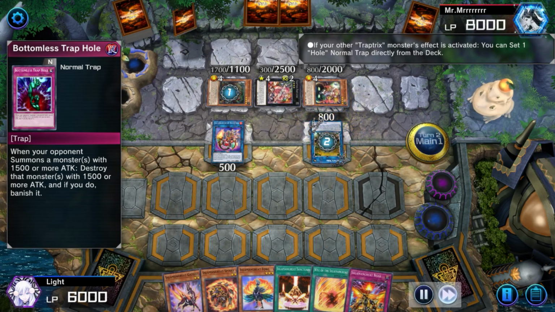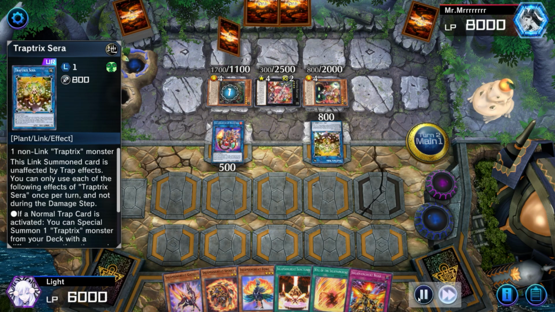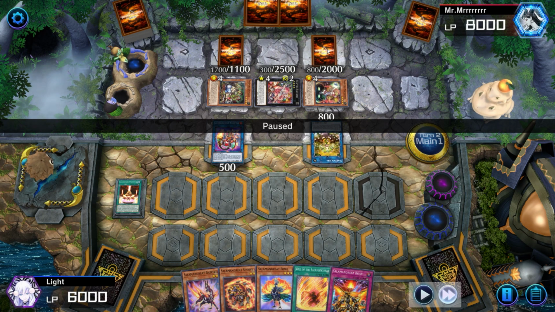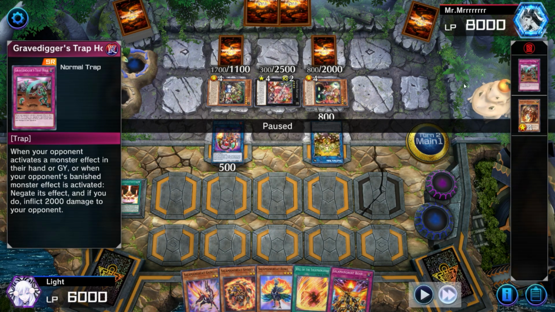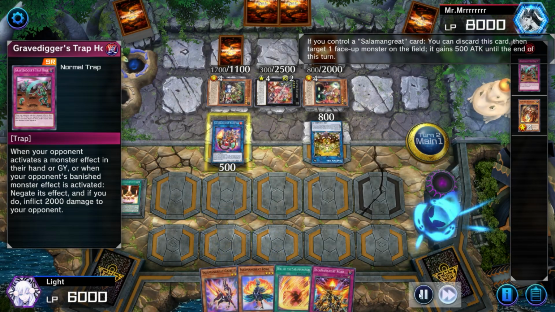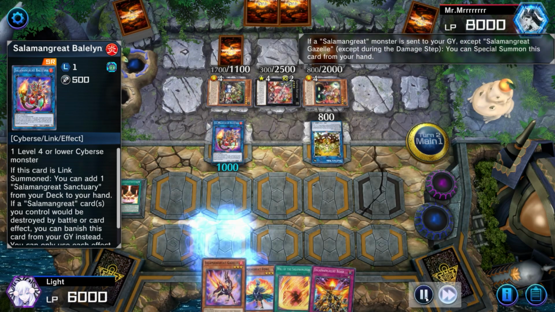Bottomless Trap Hole. And sure enough, from that, the opponent is going to trigger a number of different effects and replenish their resources. Now, one thing to note is that this Bottomless will get banished at the end of the next turn. So it's not activatable right now. So resetting this is questionable by the opponent. But I guess they didn't want to reset a Gravedigger's. So we're going to go ahead now and discard the Spinny to boost the attack of the Balinks. This is just to get Spinny in the graveyard.